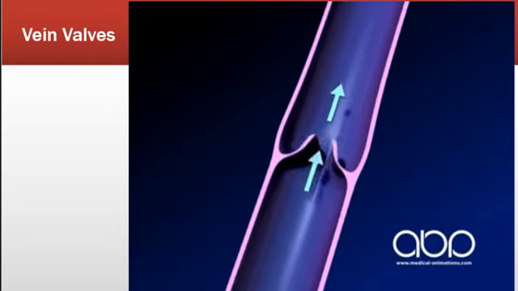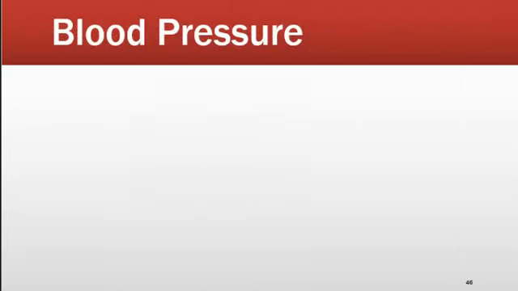And they have these little valves. I remember being told that, like you get out of the shower and you always dry off like this way, right? And I was like, why the heck does it matter? Well, it's because of these guys. So they're going toward the heart, so the valves are going that way. So if I rub a lot this way, I can maybe do damage to the valves. It's not going to be that much damage, but that's why when you dry upward, you're doing less damage to your skin, the veins that are in your skin.